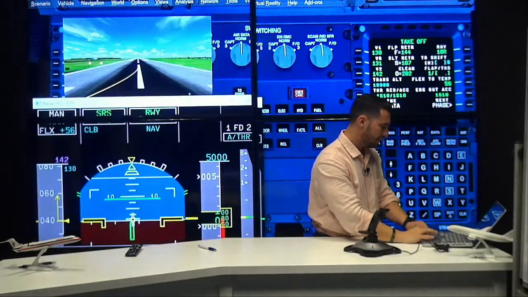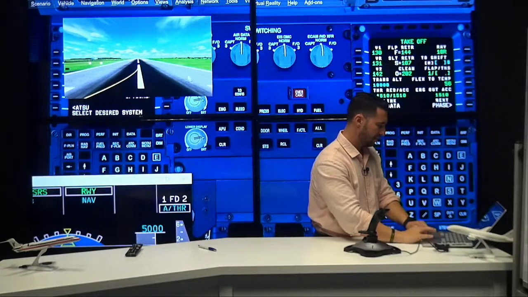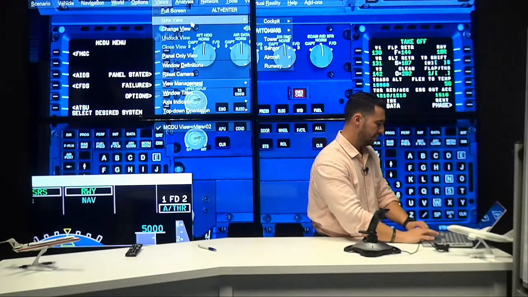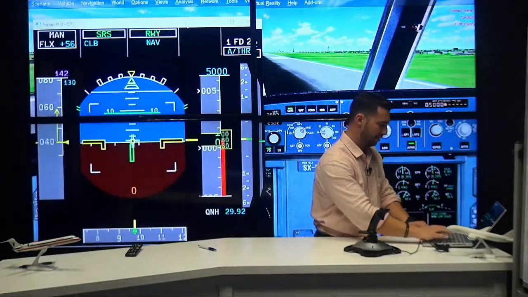Let's see. Let me close this window. All right, there we go. Now, let's change the view. Let's go back to my two-dimensional cockpit. There we go. Obviously, I've got the attitude indicator here big so you can see it.